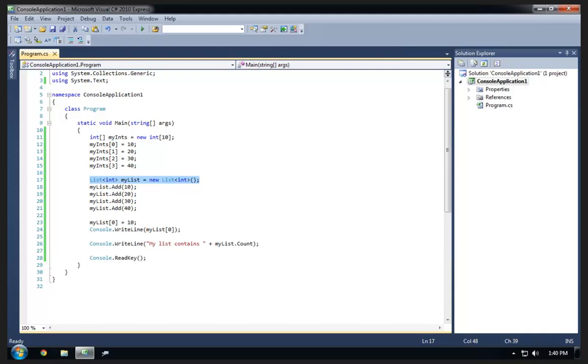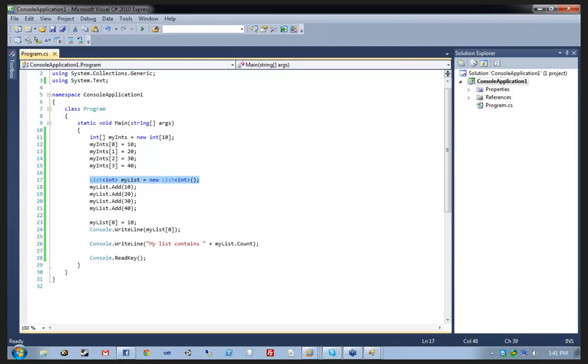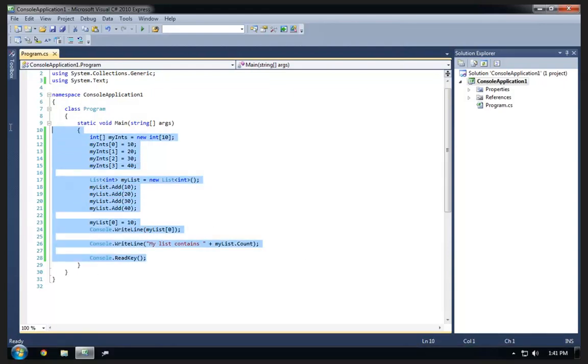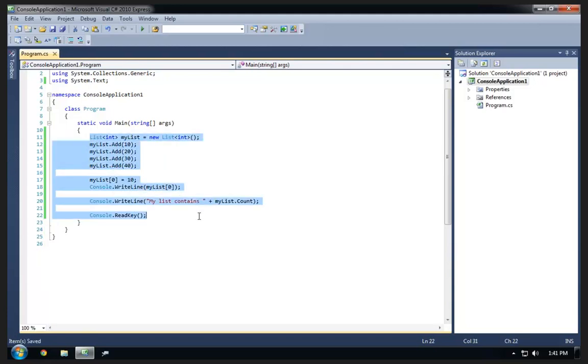Alrighty, well, I'm going to go ahead and put hands down. And if you have a question, go ahead and put up your hands. Actually, it would probably be a good time just for people to type this out. I'm going to delete the array example above, and for everybody to type out this syntax right here. Because this is so different than any other variable that we have created, you're going to have to become very familiar with this. And unfortunately, list is going to require that you at least understand the concept of putting in these angle brackets and supplying a type and nothing else. Although these angle brackets do represent a fairly advanced feature in the C# language that we'll be covering in a different course.